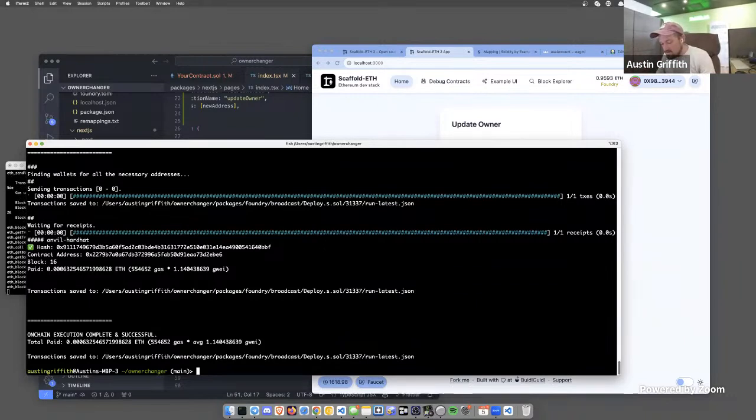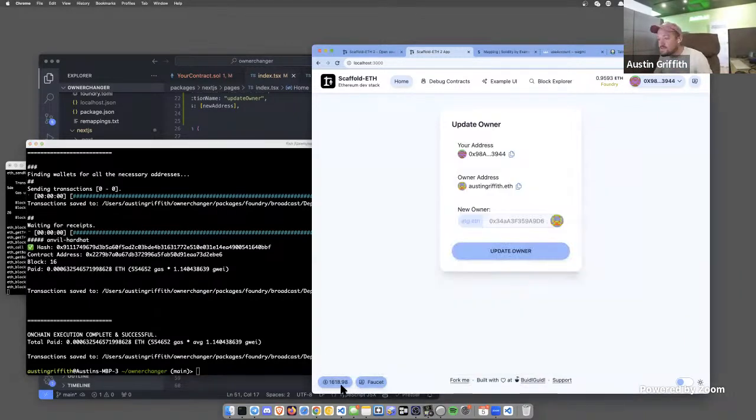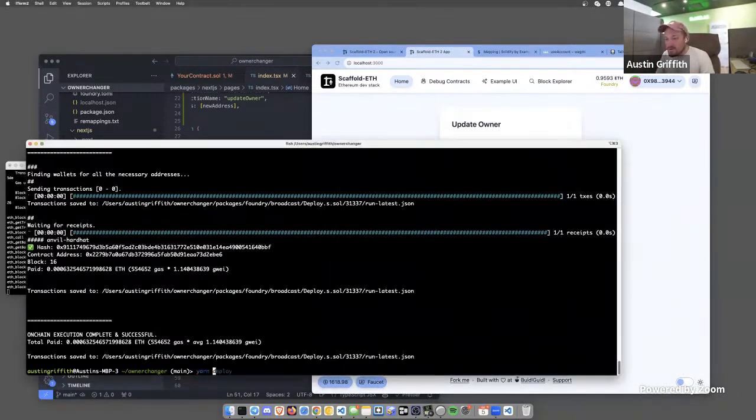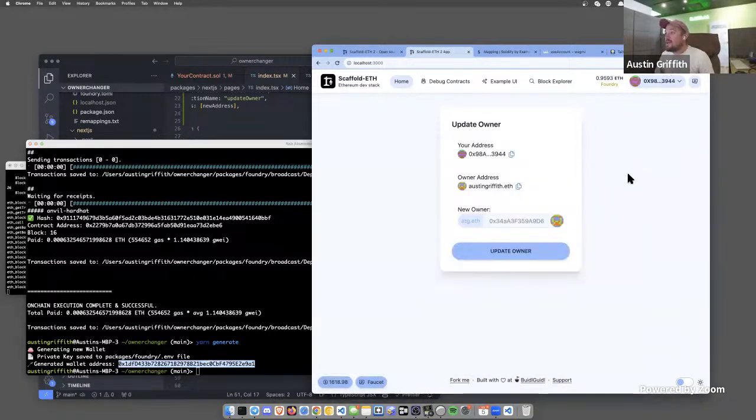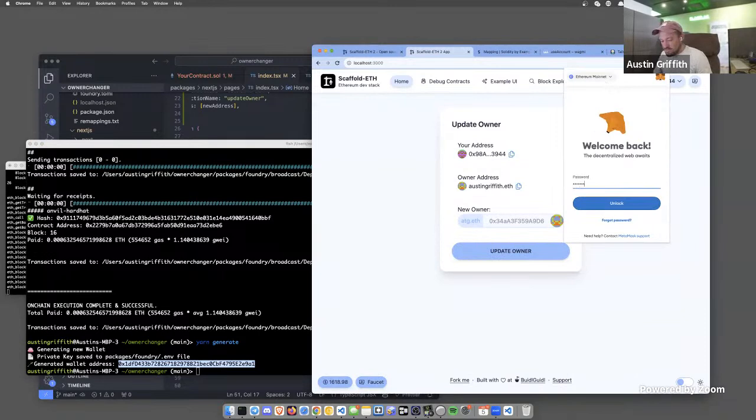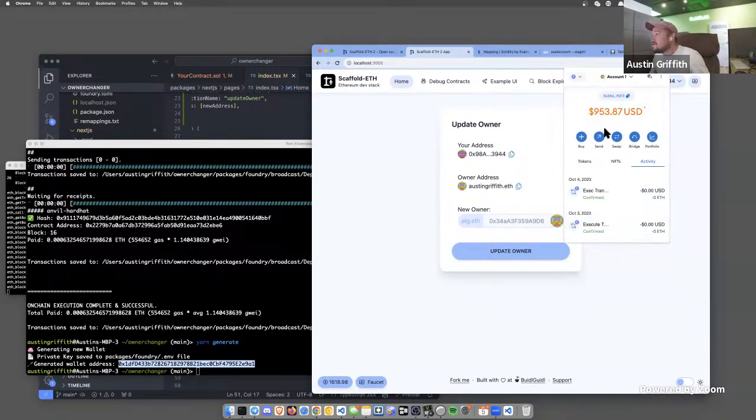So to go to a live network, you're not going to be able to use this faucet as your deployer anymore. You can't just deploy to a local chain and it pays for things. We're going to need to do a yarn generate. That's going to create a local mnemonic and hide it in an env file that's already git ignored. And it's going to give us a nice temporary wallet address that we can fund on any network and deploy to. So let's see, where do we want to go?